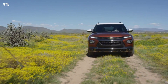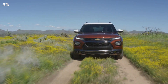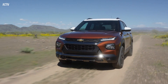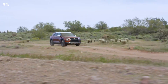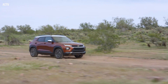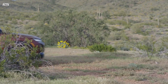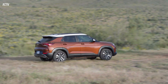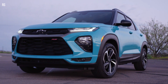Powered by either a 1.2-liter turbo or 1.3-liter turbo engine, the Trailblazer will deliver up to 155 horsepower. Both engines are mated with a standard continuously variable transmission with selectable stop-start capability. A 9-speed automatic transmission is also available on Trailblazers equipped with the 1.3-liter engine and all-wheel drive. The Trailblazer is available with Chevy's selectable all-wheel drive, also found in the Blazer and Traverse, allowing drivers to activate or deactivate the system depending on conditions to achieve improved fuel economy.